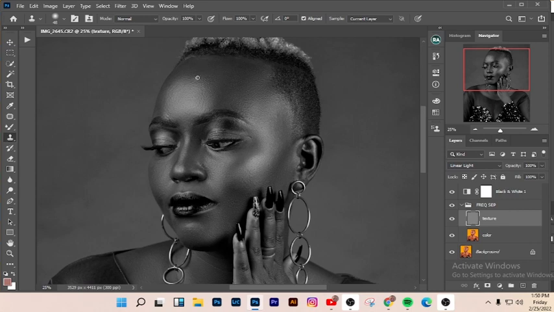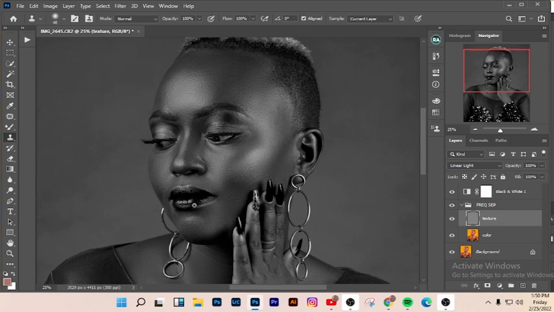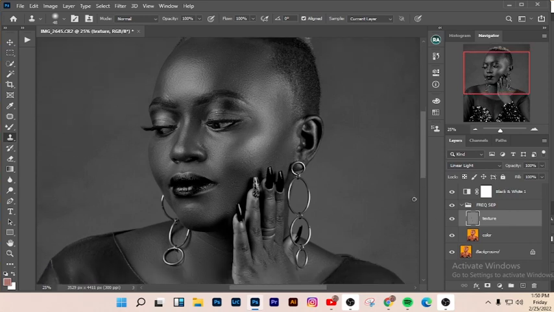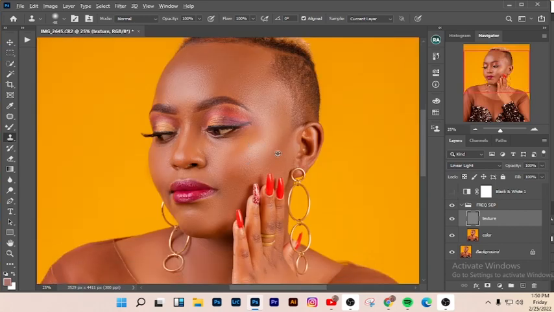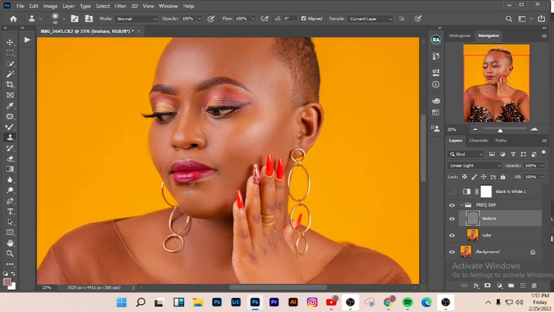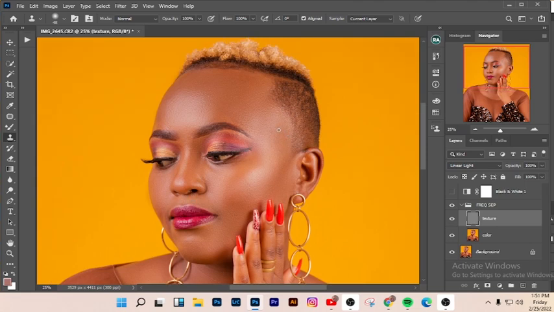Maybe let me disable the black and white layer. I think it's not badly off. I think it's fine. Yeah, I think it's fine.